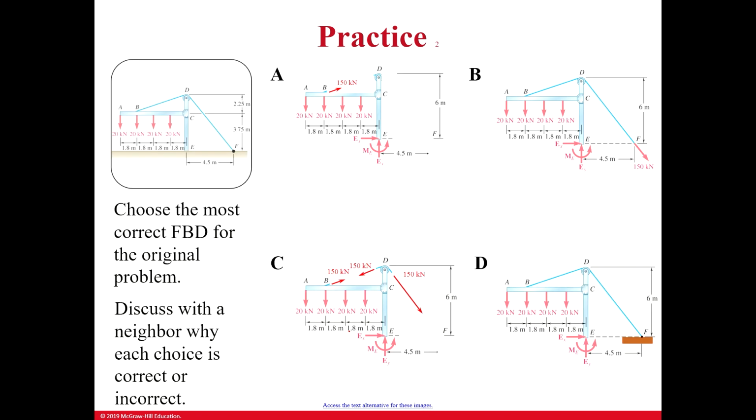Okay, let's see what they show us. Yeah, so they're asking which one is the correct one. Let's go ahead and see. This one is showing a force, two, three, four of them, correct? Showing the forces X and Y and the moment because of the fixed point, and then a force here at point B. But even though it's true that point B is seeing a force, the system is in equilibrium. So this is not it. If you're analyzing the cable by itself, this is how you do it, but we're doing the whole structure, so this is not it. And this is not true, because if you say that this is 150, 150, then obviously you have 150 there. This one is missing it, so it's B. Yep, there you go. B is the answer.